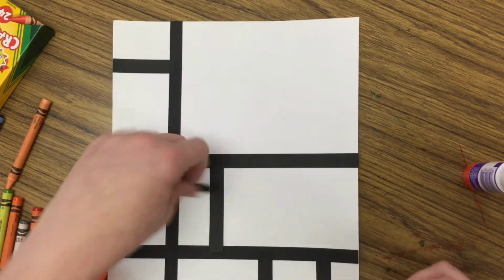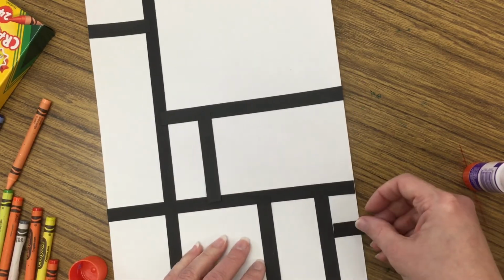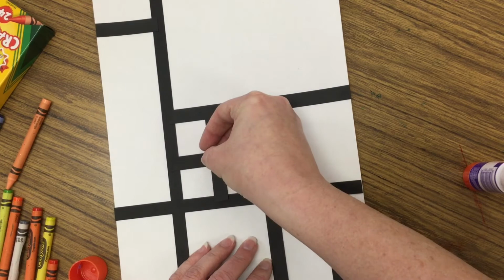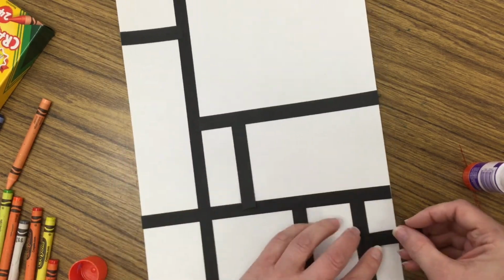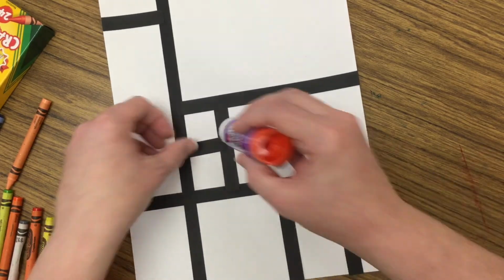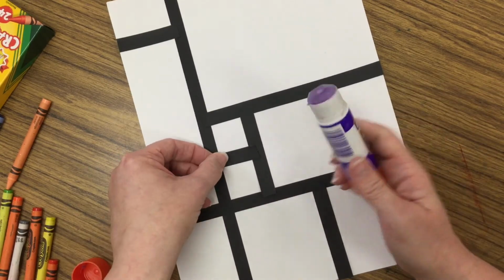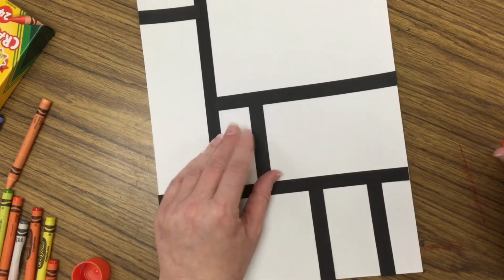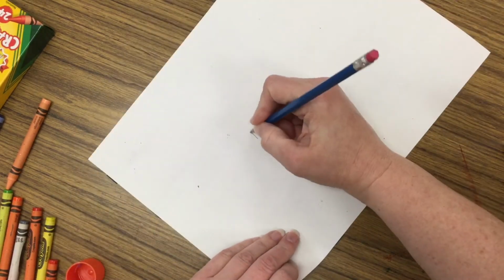Now I still have this little piece. I could put it here. I could put it here. Could even put it there. Wherever you decide to put it, if you have a little bit left over, you don't have to keep using every little tiny piece, but if you don't have any pieces left over, that's fine too. Okay, so if you're at school, this is where you would stop for the day, and you would want to make sure your name and code is on here.